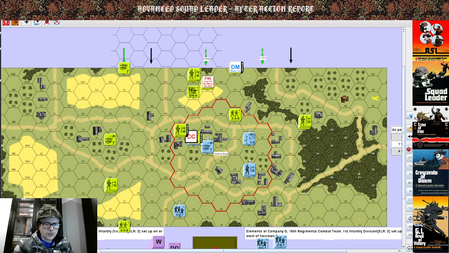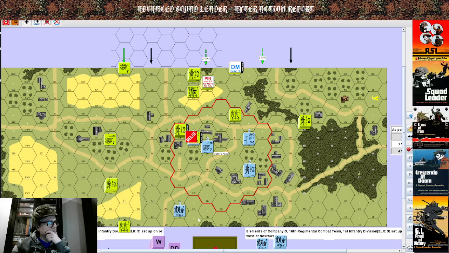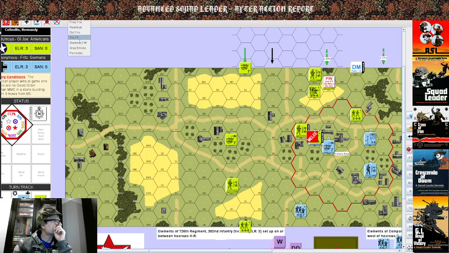We each have 1 to 2 at this point. So 1 to 2, whoever rolls a 4 or less first. Americans, nothing. We're locked in. All right. Let's remove all pins. Save the turn. And let's roll it to German turn 3.